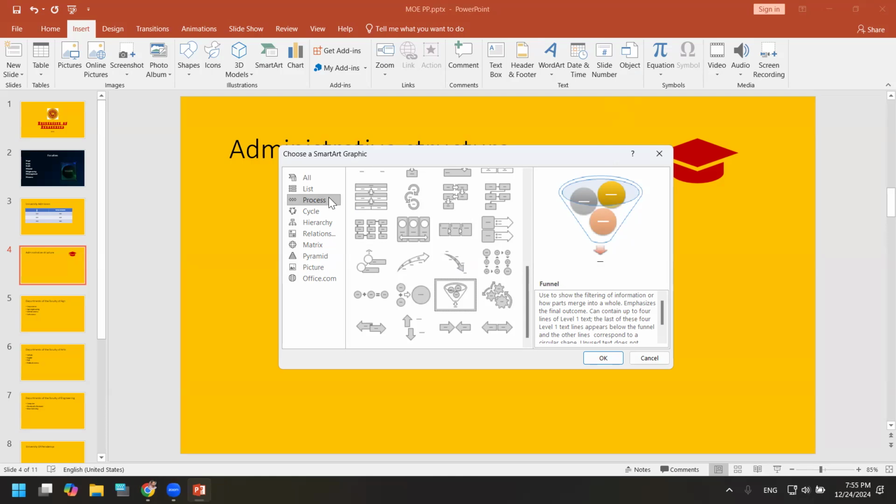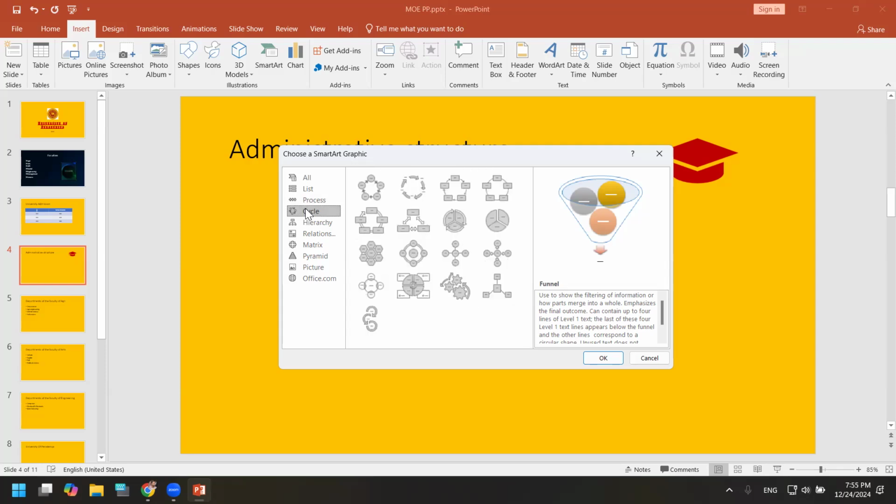And cycle, a kind of a cyclic process, right? Let's say something like carbon cycle, water, right? Data processing cycle.